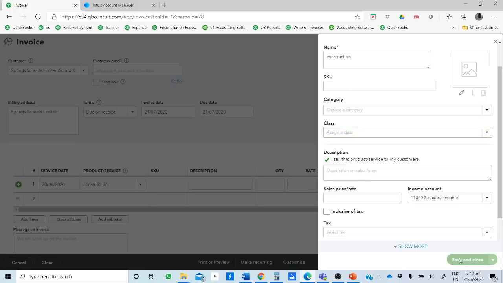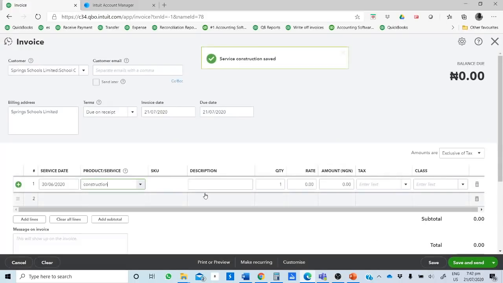I'll just save and close. So description: construction of classrooms.